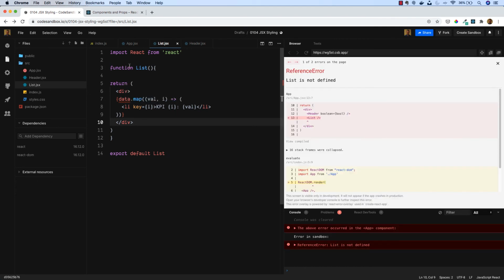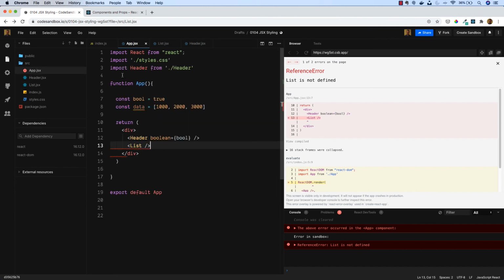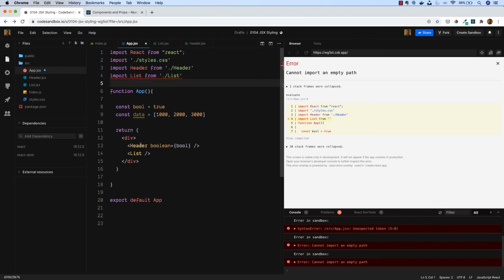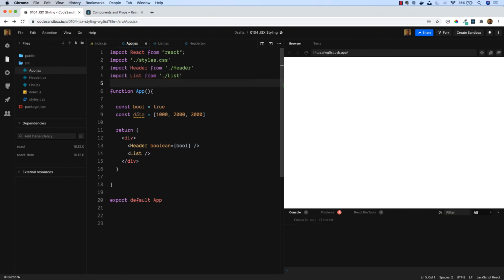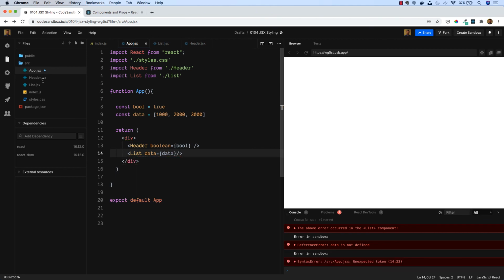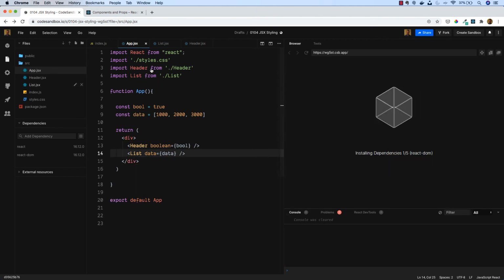So we've got our function, we're exporting it, and we need to import list from list. And we also need to pass our data. So I'm going to call it the same thing for now. So data property equals the variable data.